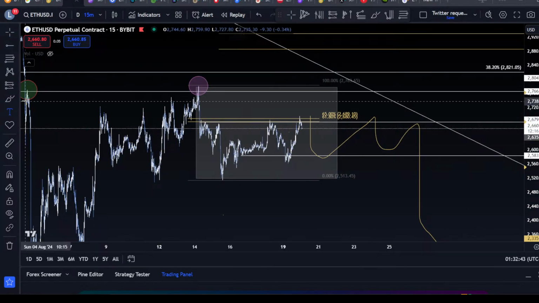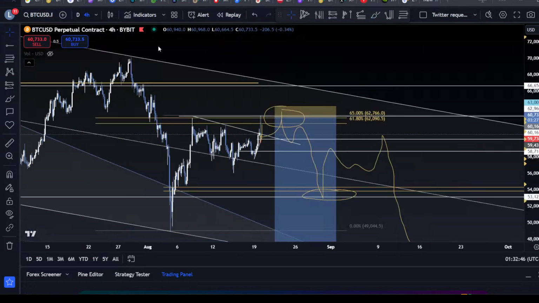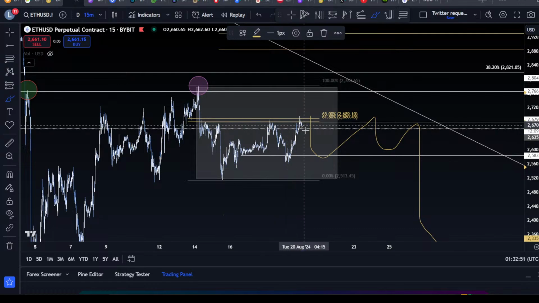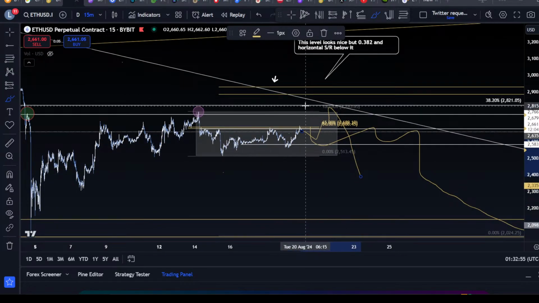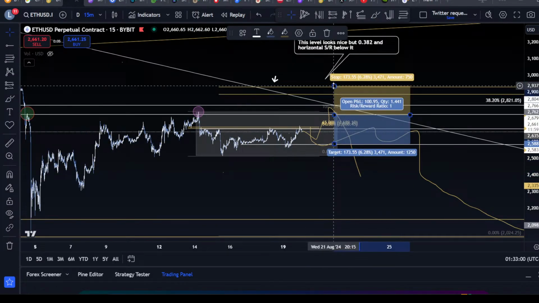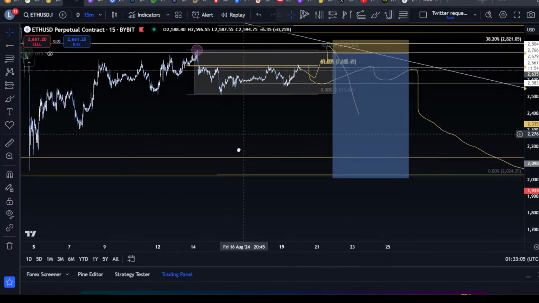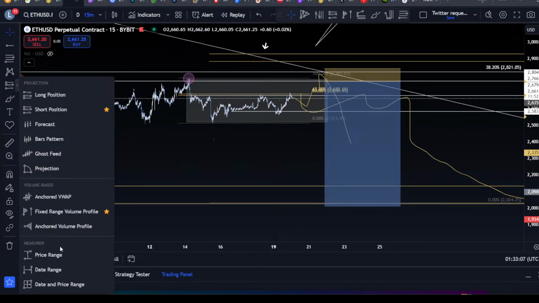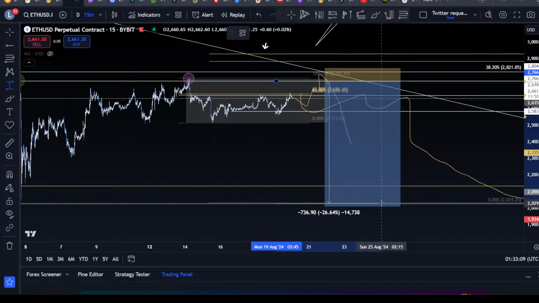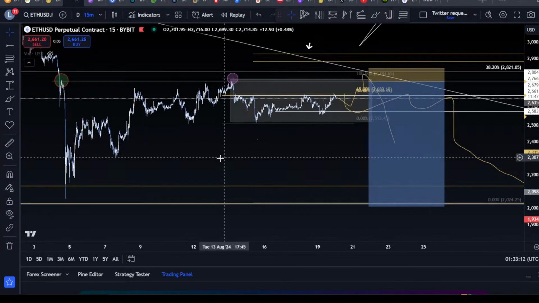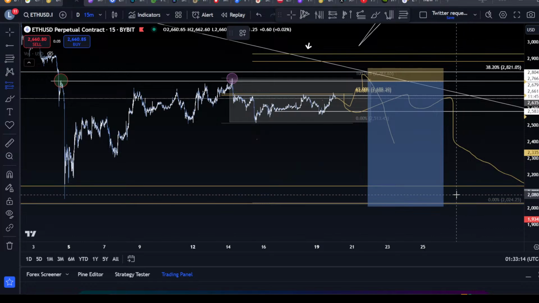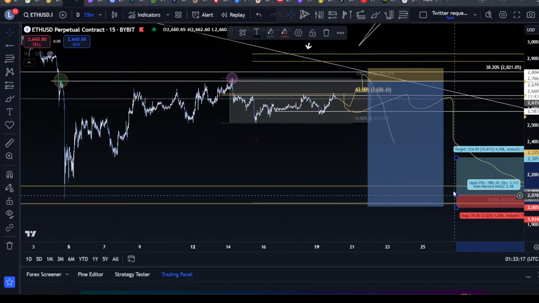Now I wouldn't be surprised if Bitcoin pushes up towards its local high up here, where I'm interested in taking that swing short, for ETH to do something similar: come up and maybe test this trend line, test this 382. I think that would still be another short opportunity potentially on ETH, targeting back into this wick. It's a pretty big pullback, probably something like 26% from the high. Fill this wick, and I'll be looking to swing long off of it. I think that's pretty straightforward structurally.